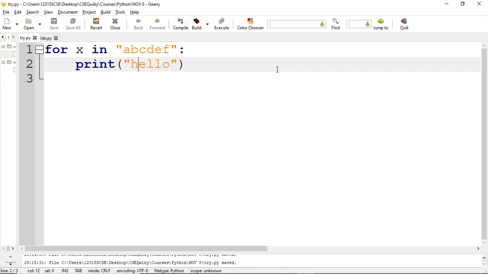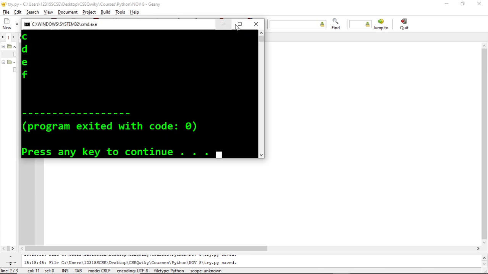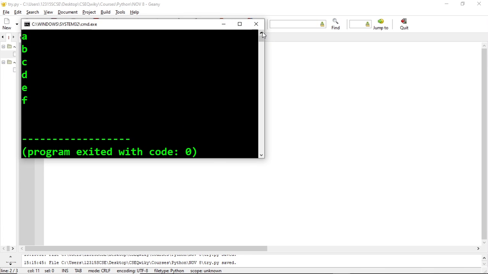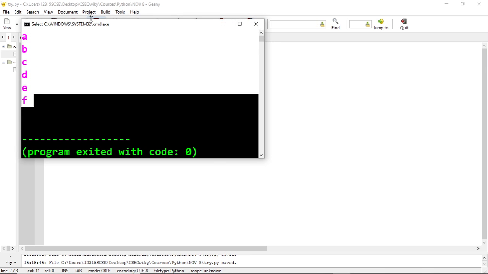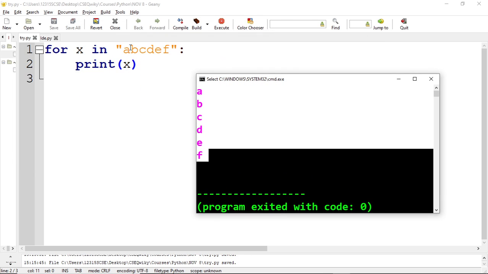So I can use the x value also. If I just display x, you will see where x is pointing to. See, x points to A, then B, then C, then D. It starts from A, goes into the body, it prints, then it points to B, then goes into the body. Likewise it finally points to F, goes into the body, prints, then comes out.